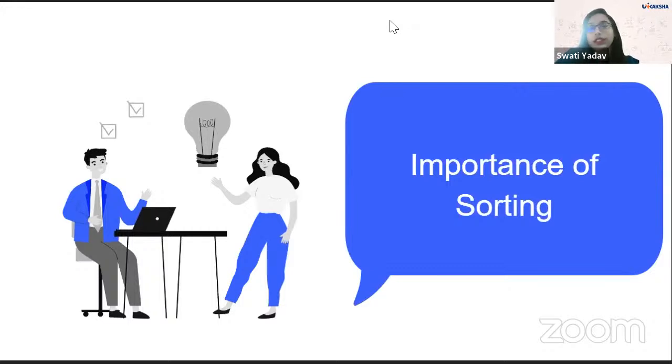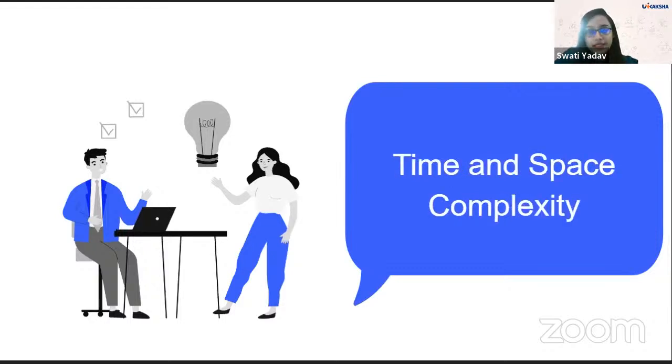Now, there are two other terms which come up when we talk about performance. That is time and space complexity. Can anyone let me know what you understand by time complexity? Anyone?